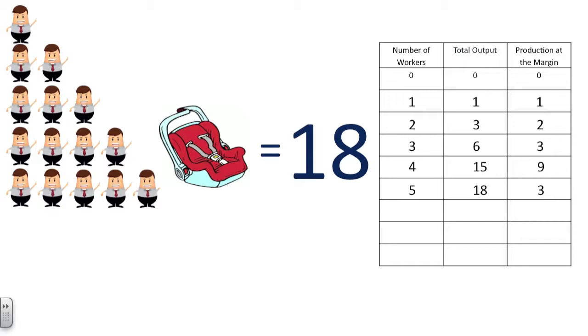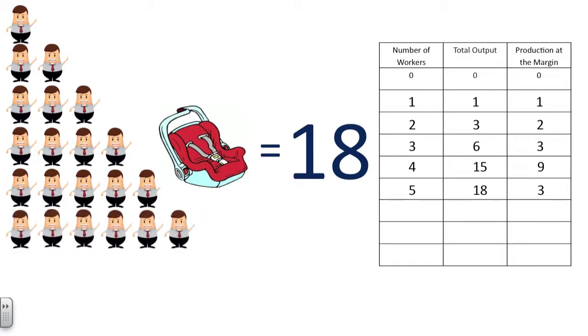But interestingly, the rate at which we are increasing production at the margin has started to tail off. Up to this point, not only was our total output increasing, but our marginal output was increasing. So at worker 5, our marginal output is starting to reduce. Not turn negative, but is starting to reduce. In other words, investment in this worker is not as great a gain, marginally speaking, as the workers before him were. Let's continue on and add another worker, and we can see that our output jumps to 19.